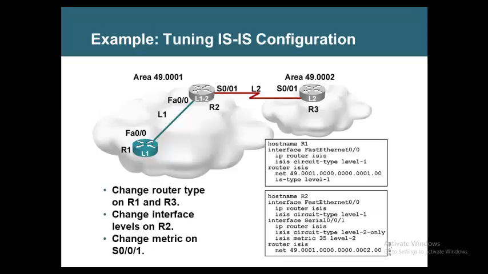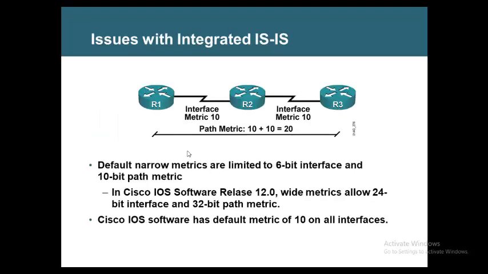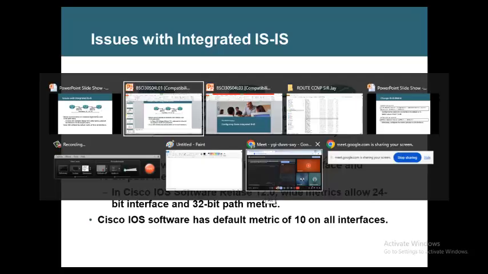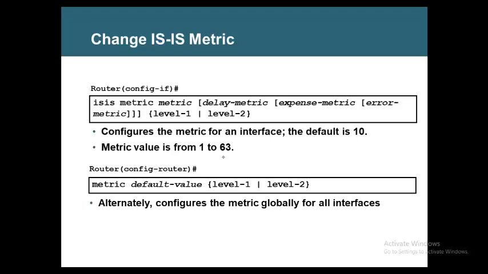I think before we read this page, I would like to talk more about metric by taking you to the previous chapter. This is very important. By default, under the interface, only 6 bit is given for metric. That is why you saw 64 there. See, 1 to 63. The reason is 2 to the power of 6. That's the maximum you can go because there is only 6 bit.